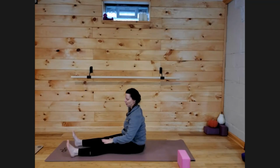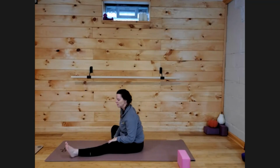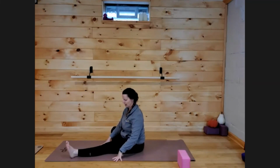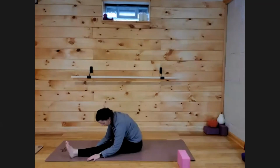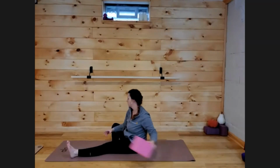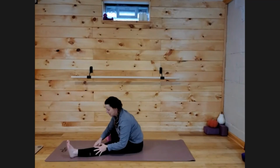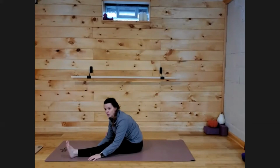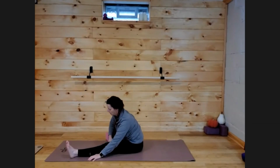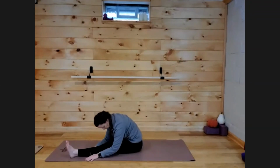Left leg steps out just a tiny bit so that you can bring the right foot into the inseam. Turn so that you're facing that left knee and then fold down over the left leg. So this is my knee that gives me trouble, so I'm just going to prop my knee up on the block. If you don't have a block handy, you can use a pillow or you can let your foot be further away from the thigh, and that will help too.